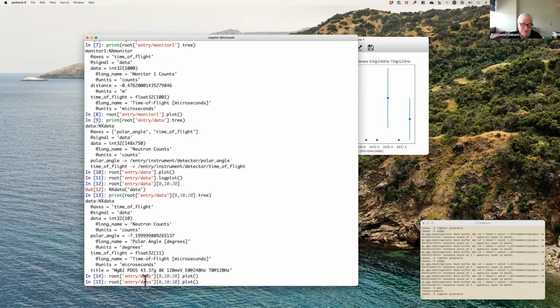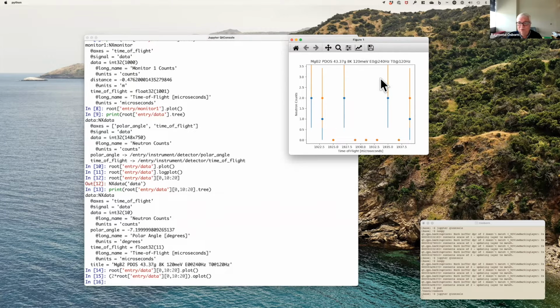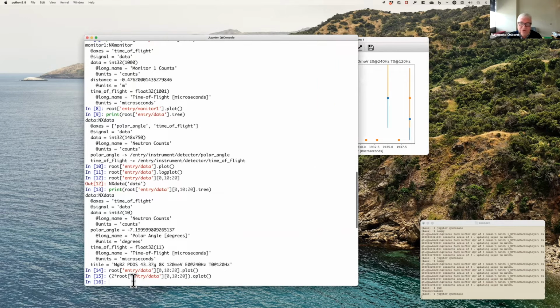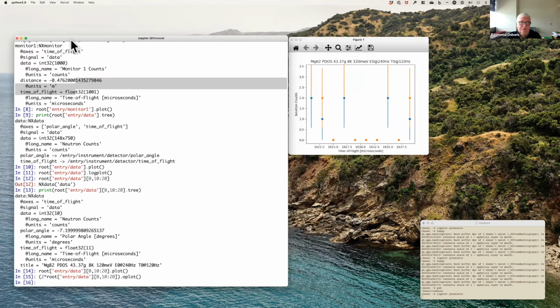Like I can overplot, say, 2 times that, and it overplots double the counts. So you can see that the NXdata group becomes quite a powerful object, which you can use in data analysis to produce derivative data, cutting out slabs, subtracting backgrounds, normalizing, etc.